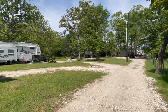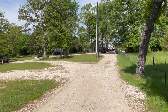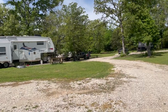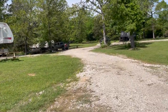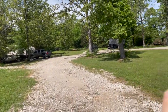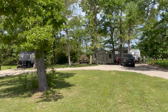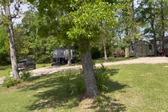We are arriving towards the back of the property — it is almost half a mile long road to get to the back. You can see we have a few more RVs nested under the trees. Sites 11, 12, 13, and 14 are over there, and the little house you see on the side is our washer and dryer room — a bigger room for all the spots we extended.